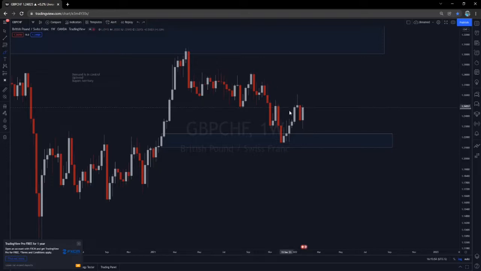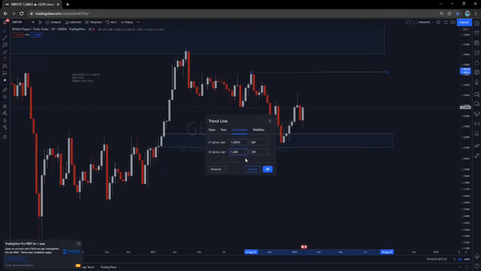So this is what I think is happening on GBPCHF right now. We were in this uptrend, and even if you see this movement to the downside, it's corrective in nature, right? So that's why I think we're going to get a continuation to the upside. For now, I'm looking at this old swing as a potential area of liquidity and also a potential profit target.